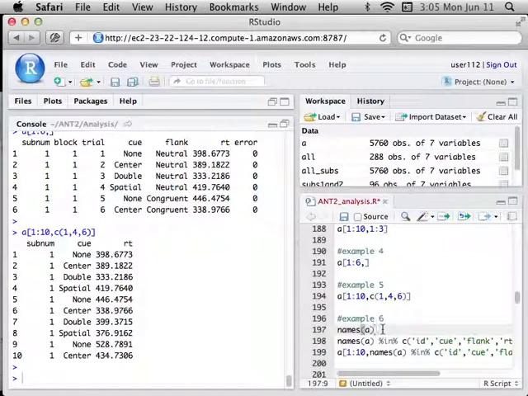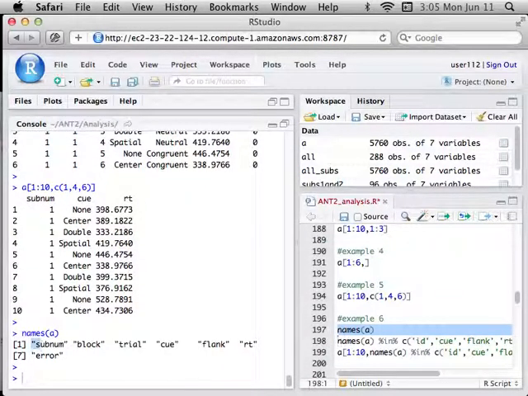Now, in this next example, if I want to just get the names of the columns of A, I can use the names function. The names function can be run, and you just get a vector of strings representing the names of each of the columns. I can create a list of columns selecting according to the name of the column. That's what's being done in the second line of example 6, except that I'd like you to replace the letters ID with subnum.